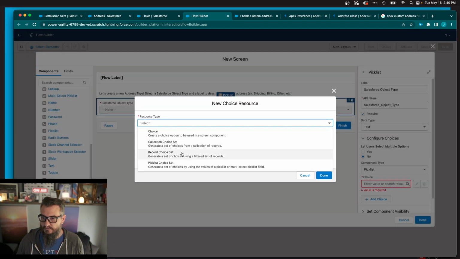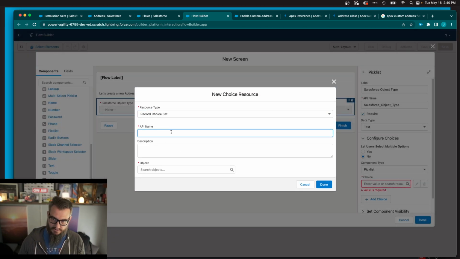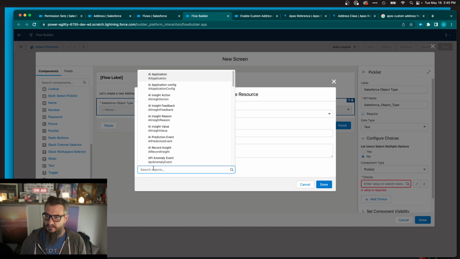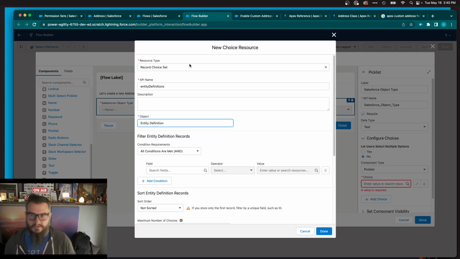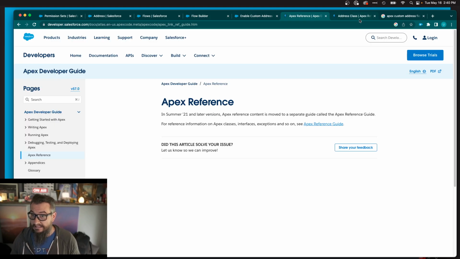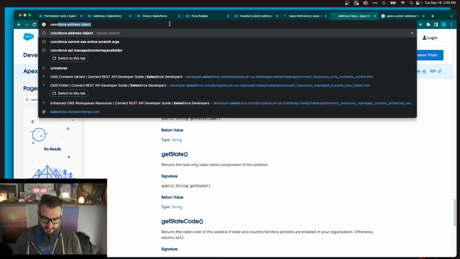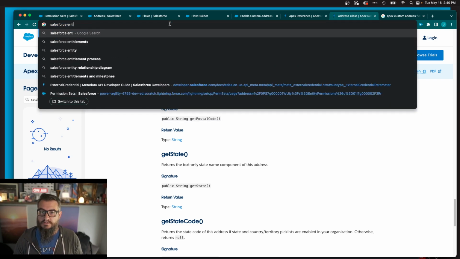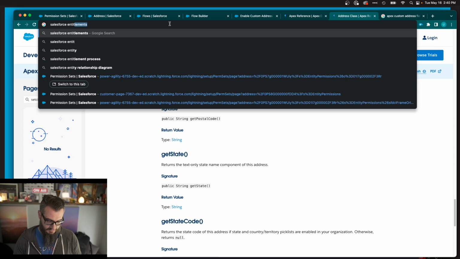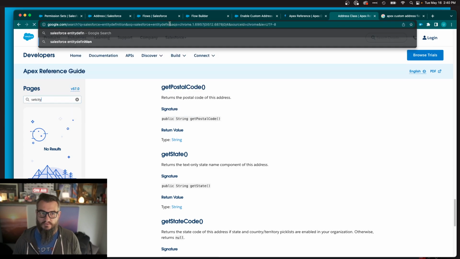I think we're going to make a record choice, and we're going to call this entity definitions. And hooray, we can pick those. And I cannot remember what those look like. Salesforce entity definition. I think this is what we want.